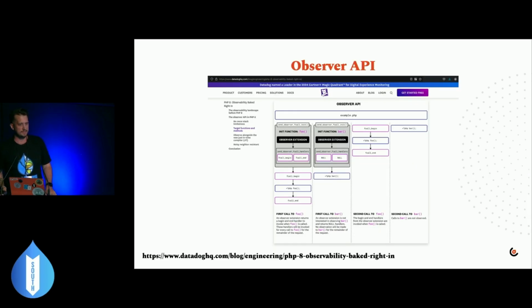And so how do we do this? PHP 8.0 has this thing called the Observer API. As you can see, it's a blog from Datadog. They and many others had this same problem. In PHP, it was very, very difficult to jump in and orchestrate and understand and put these points before and after a function call, so then they could introspect and understand, okay, this is what's being called and this is how long it took. It was very tricky before 8. So everybody came together, and this is what happened, Observer API.